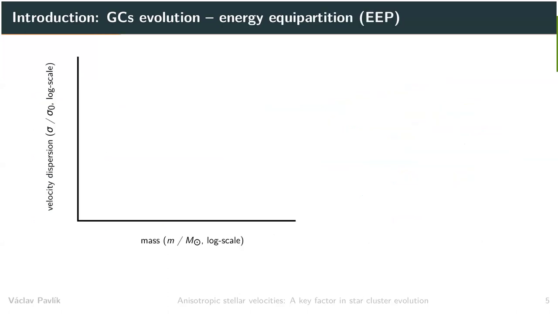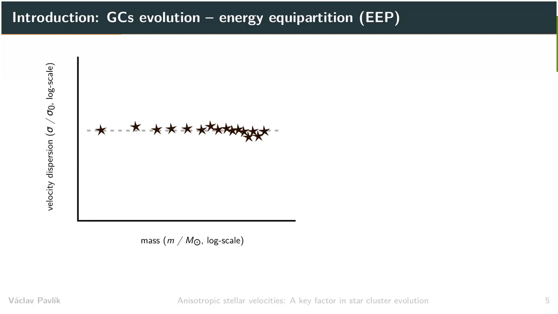One more term I need to specify here. When you have random encounters between stars, you are distributing kinetic energy between the particles. And initially, if you plot mass of particles and their velocity dispersion, if you had no prescription for what any star should have as velocity or kinetic energy, you would start with something flat. Basically, regardless of mass, your velocity dispersion is the same throughout the system.